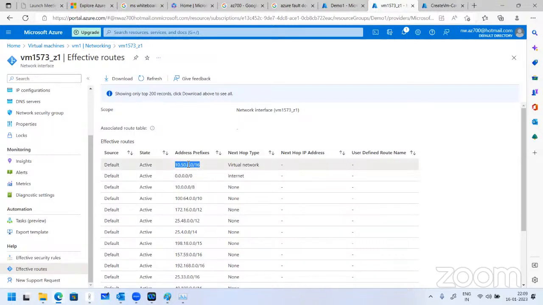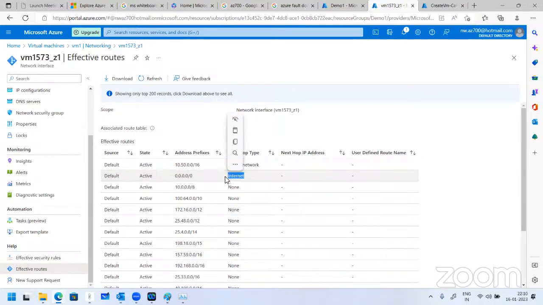Okay. So if any traffic is going to 10.50.0.0/16, the next hop would be Azure virtual network. What do we mean by virtual network? It will be the VNet one. So if something from the same VNet address is going to another VNet address, let's say I have 10.50.0.4 initiating the traffic for 10.50.0.5, it will be contained within the virtual network. Okay, and I have one default route here. So this is my default route.